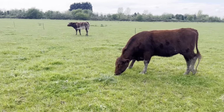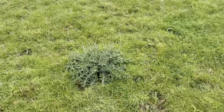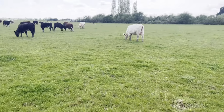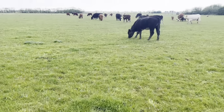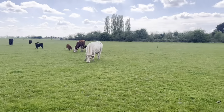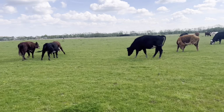This year we've tried things completely different, so we've allowed time to do so and just tried a bit of structure. Bloody things, keep them out. They're tough, aren't they? Should take a spade round with me, get rid of them, they're everywhere. So we'll probably give them 1, maybe 2 days on here. This has been rested probably not quite long enough. The other side of that fence has been rested longer, but we're going to keep that longer. The grass is looking quite green, the clovers are coming, but we just are not getting spring weather. Today was lovely and warm, nice spring day, but it's cold and everything else.